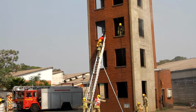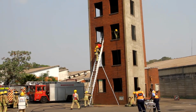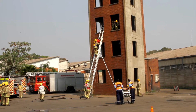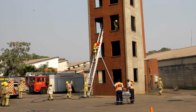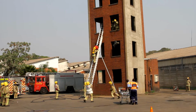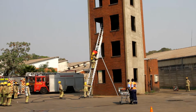We suspect this casualty may have perhaps some spinal injuries, so the firefighters are going to rescue this casualty using a specialist piece of equipment called a paraguard. This piece of equipment that the City of Harare Firebrigade have is very, very useful for either rescuing people who've had a fall or are stuck at a height, and they can raise and lower somebody under complete control. One of the firefighters is looking down the rear of the property. We always make sure that we check every angle and look for any risks that are there.